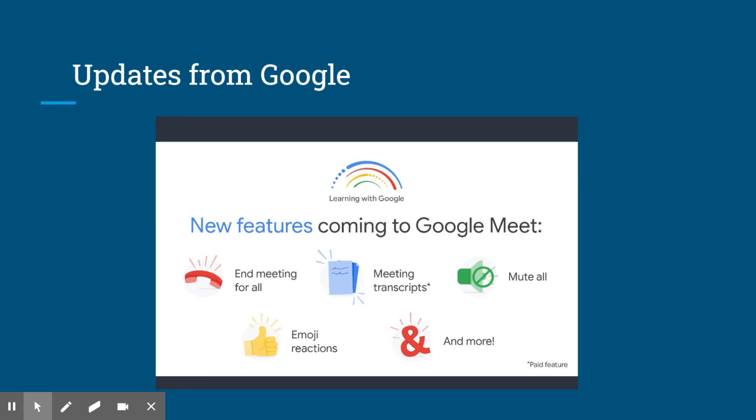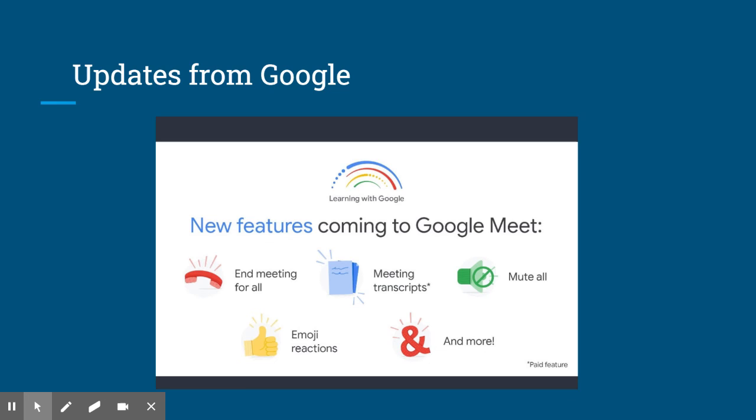The only update that I do have, which actually just popped in yesterday, so I misspoke, I do have the end meeting for all option now. So previously, if you ended a meeting and students were still in it, they could technically still access that Google Meet room with that specific code sometimes. Again, gray area depending upon if you're using a nickname or not, depending upon if students were on their school accounts, et cetera, et cetera.